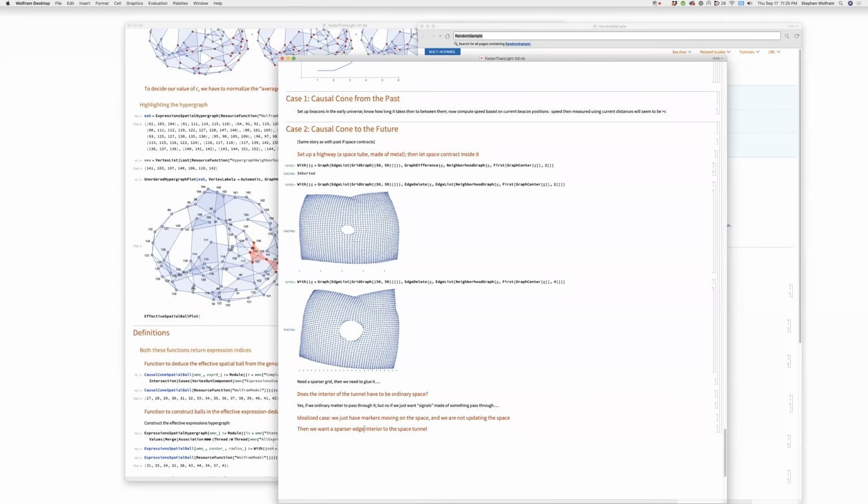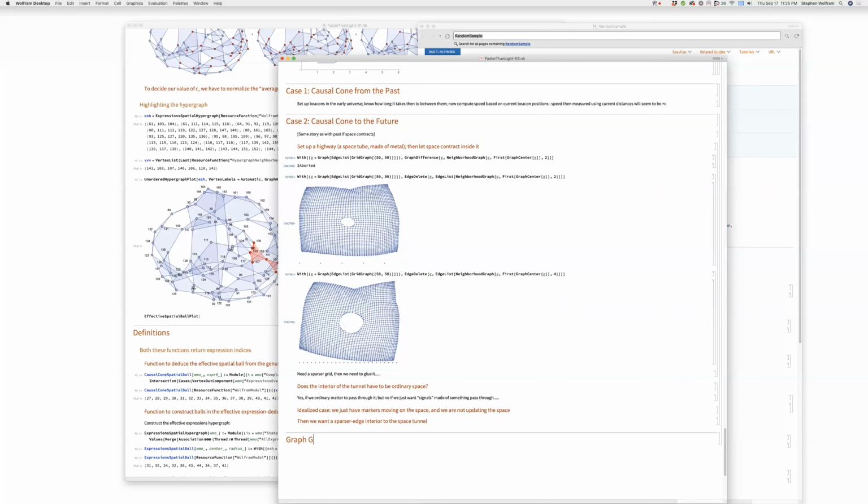Which could potentially be achieved, but okay, so look, we need some code to glue graphs so that we can do experiments like this. We also need a thing where we can glue a higher dimensional lump inside one of these graphs. So, how do we do graph gluing? Well, it's not that simple.